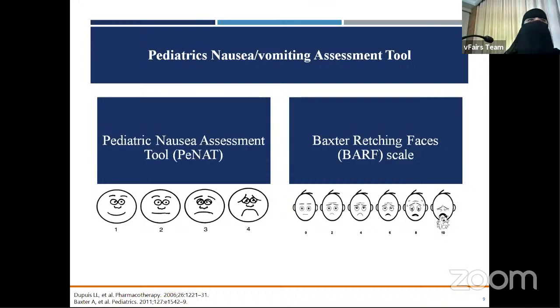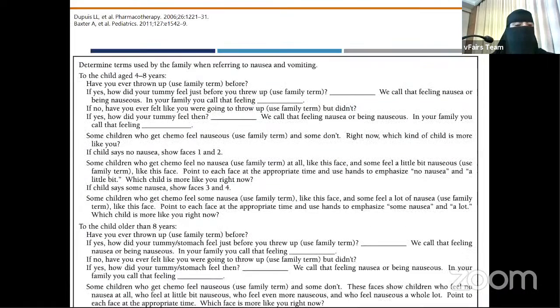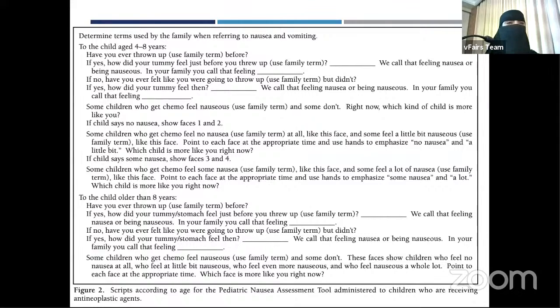And hopefully we're going to hear Dr. Sameh's insight about using this tool in pediatric populations, mainly in his project. As I said, it consists of a survey for a selected age of patients, beginning from 4 years old pediatric patients up to older than 8 years. It consists of a survey where you can ask the patient about nausea and vomiting using familiar terms to express his feeling after receiving the chemotherapy.